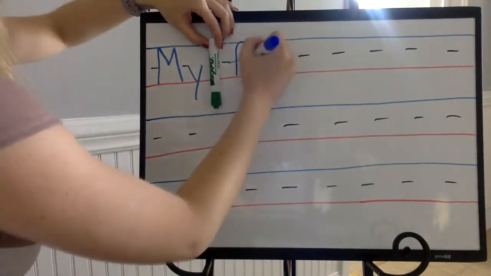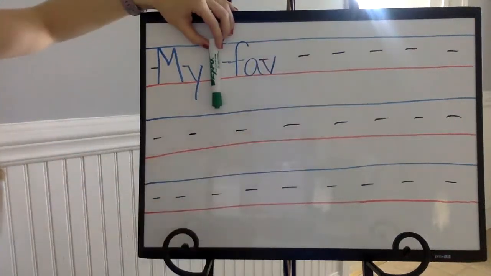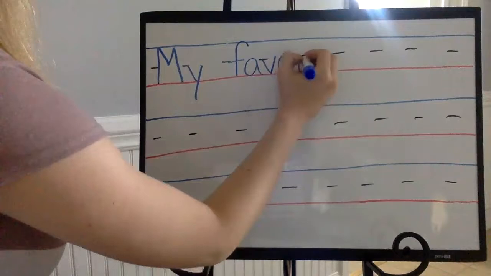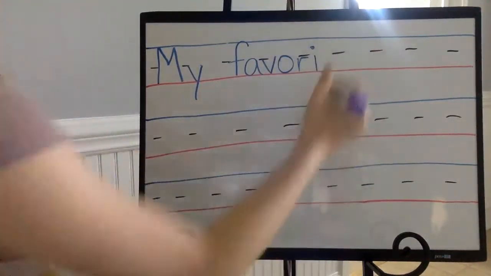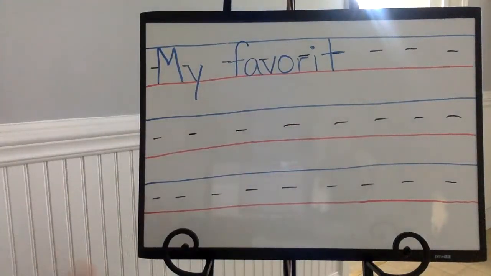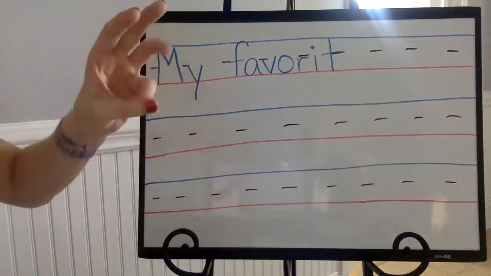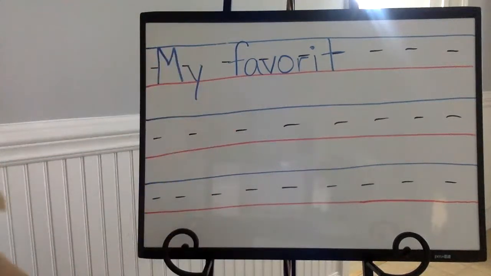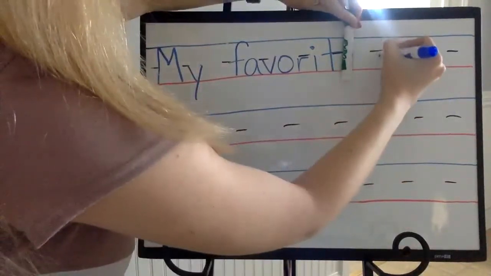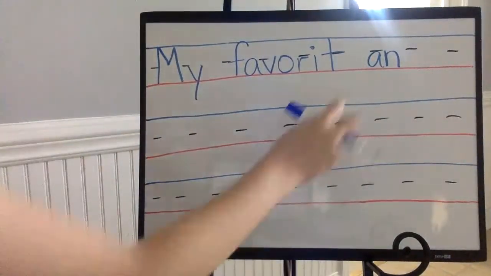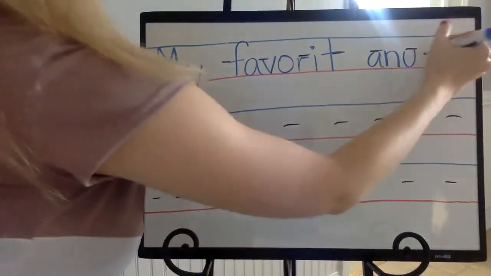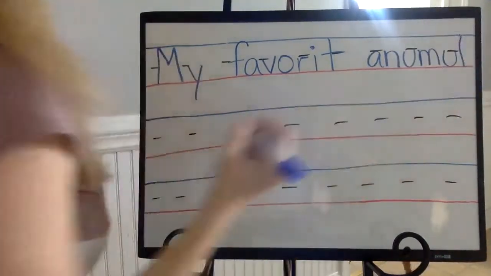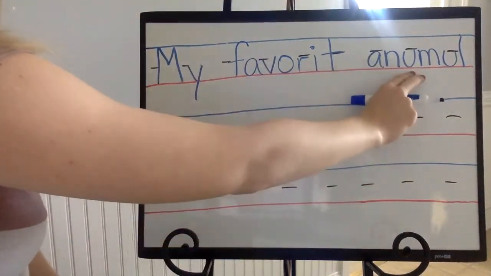F, F, A, V, V. Or, there's a sight word that we know, or, it, favorite, all right? So remember, we are writing the sounds that we hear, okay? Sounding out our word. So my favorite animal, all right? Let's sound out animal. Animal, okay? So put my space, animal. So my favorite animal, okay?